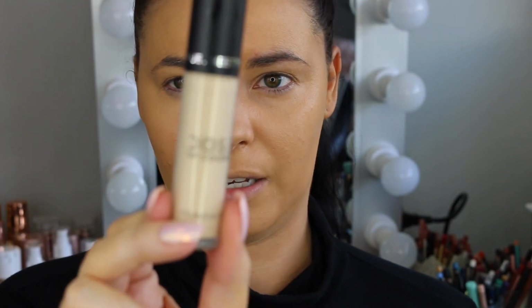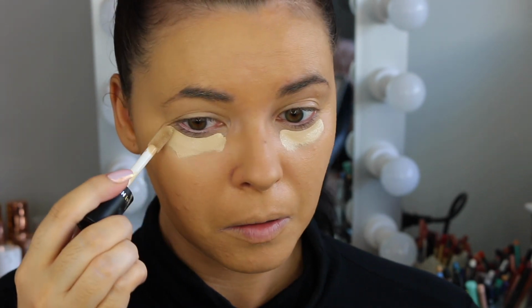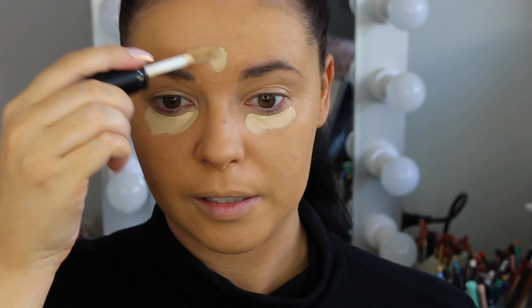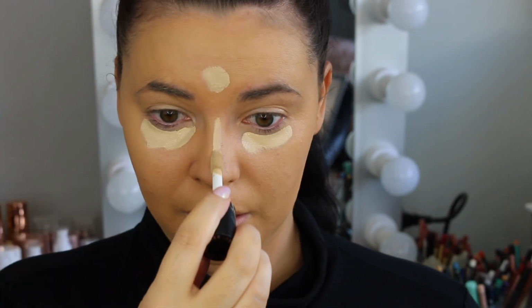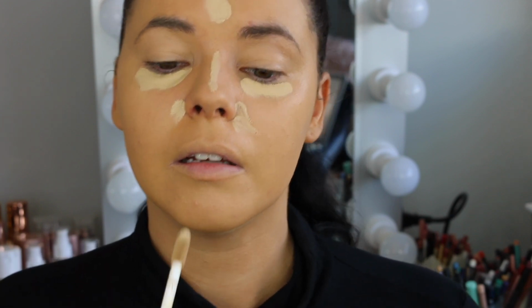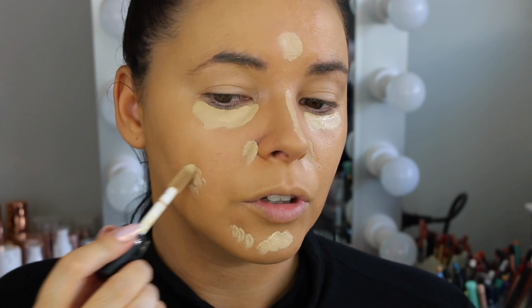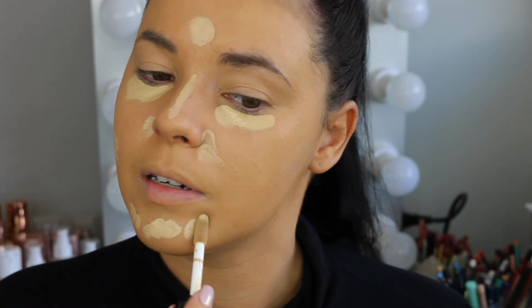And for concealer, I'm going to use the Dose of Colours Meet Your Hue concealer. This one is in the shade Light Medium 13. So I'm just going to apply some of that under my eye area first. Just a little bit down the center of the forehead, down the center of the nose, on the sides of the nose, a little bit on my chin, and also just where those few little blemishes are as well.